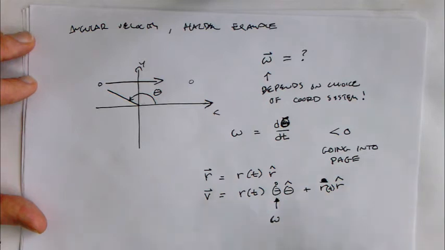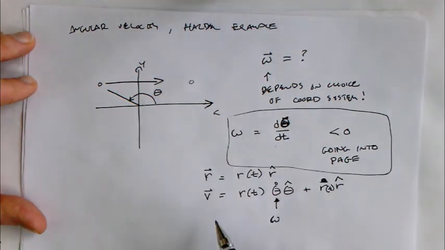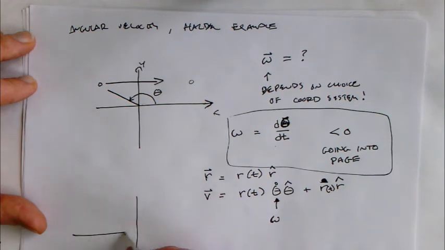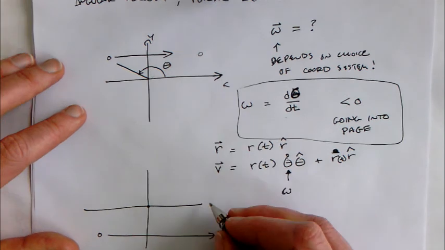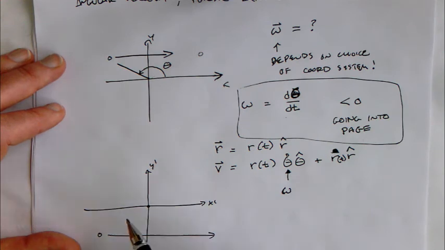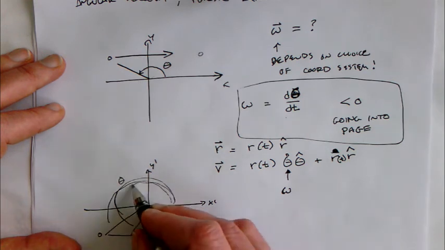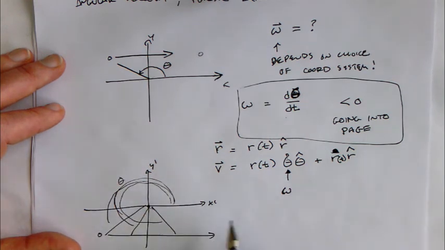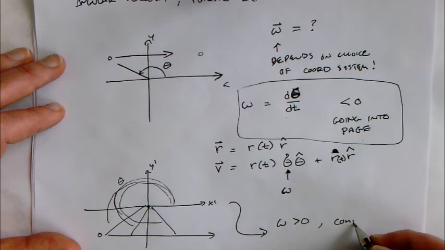So you can determine this angular velocity using some of the ideas we've used in polar coordinates. Now you'll note that this answer, that omega is negative and going into the page, would change if I were a different observer. If I were to consider the same baseball, but now had a coordinate system where the origin was above the line of the baseball. Here's my new coordinate system, x prime and y prime. It's just a different coordinate system, and I'm looking at the same baseball. In this case, theta initially is some positive value, and as time goes on, theta gets bigger and bigger. So for this coordinate system, I would say that omega is greater than 0. It's coming out of the page.